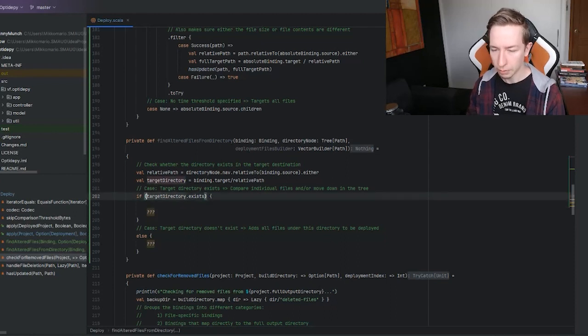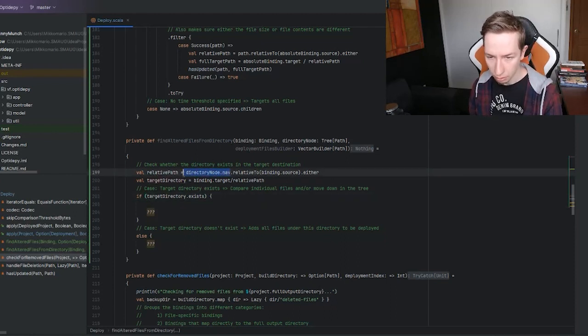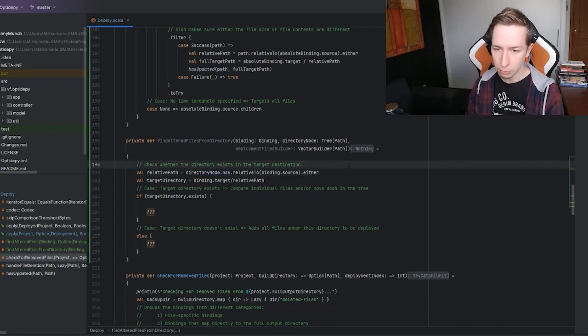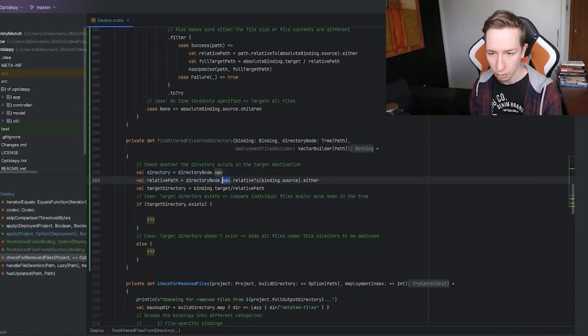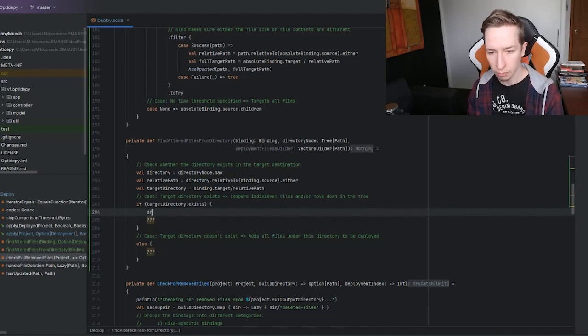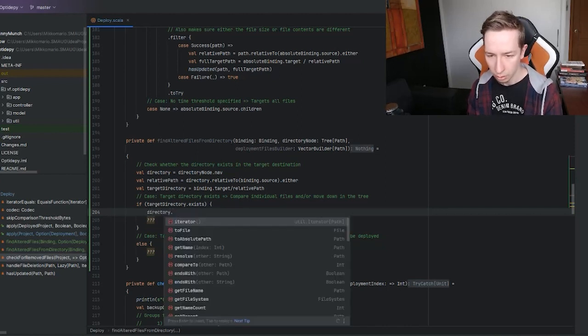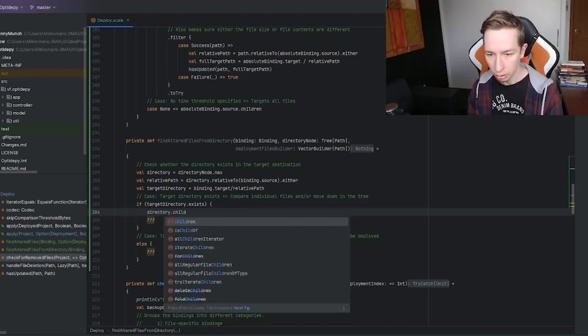So we have, let's say, make this more readable. Directory is directory node. Replace it here. Then we have directory children.